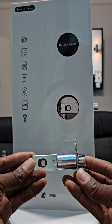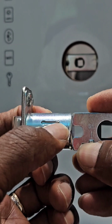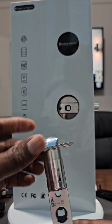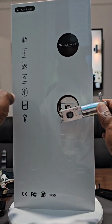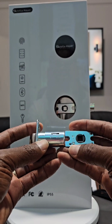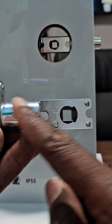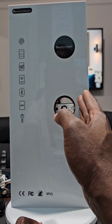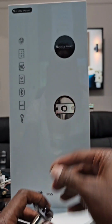And the existing one looks like this. It has a mechanism. If you push up this button over here while you depress this one, and then you pull it, you have extended your latch bolt. On some doors, the edge to the center is further, so you will need to extend it in order for it to be in the middle. On some doors, they are shorter. You will need to reduce it by doing the same thing. Push this down and bring it down, and you reduce the length of it. So if your door's hole is further, you extend it to have this in the center, or if it is closer, you reduce it.